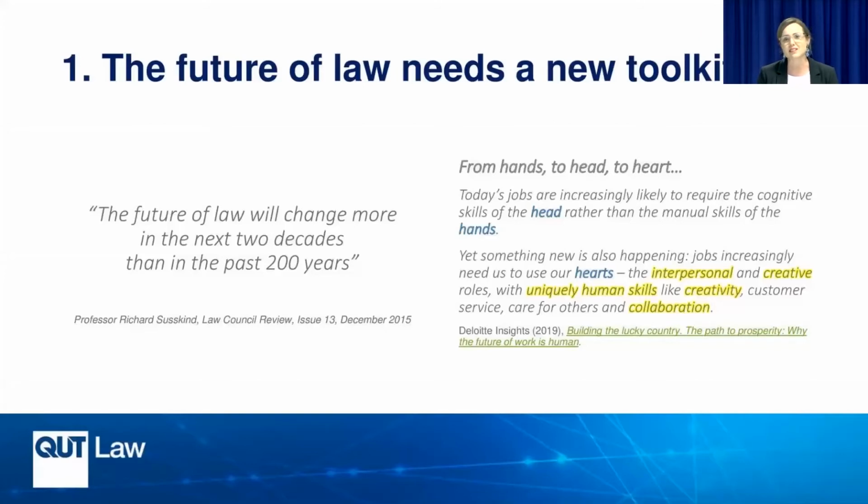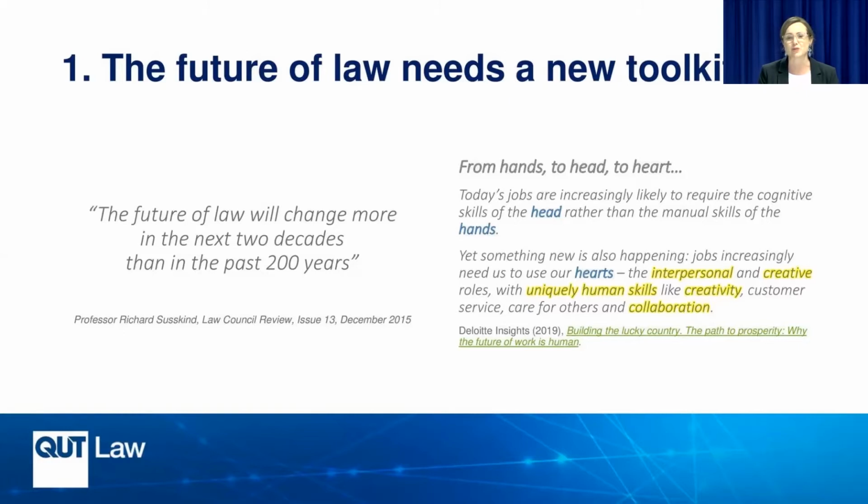On the right-hand side of this screen, you'll see a small excerpt from a Deloitte's Insights report last year. In that particular report, they were looking at why the future of work is human. And design thinking is all about humans. We really focus on the element of humans in the way we try to solve problems. This report was really interesting because it provided some reflection on where we have come from throughout history and where we are coming to now as we head towards the future.